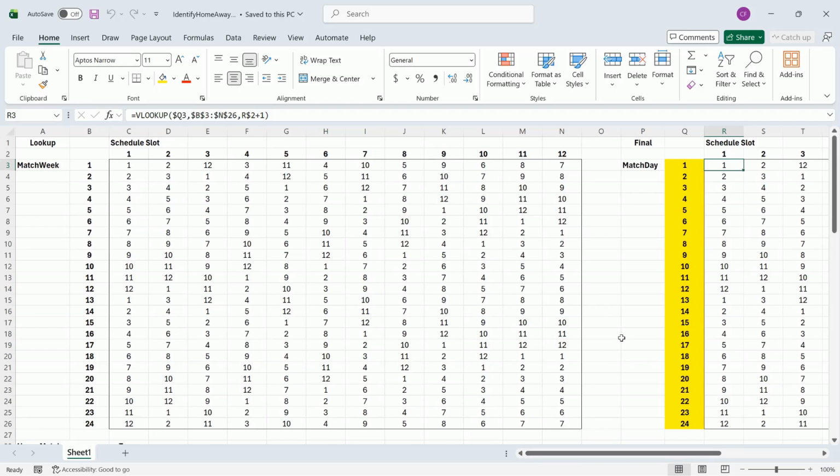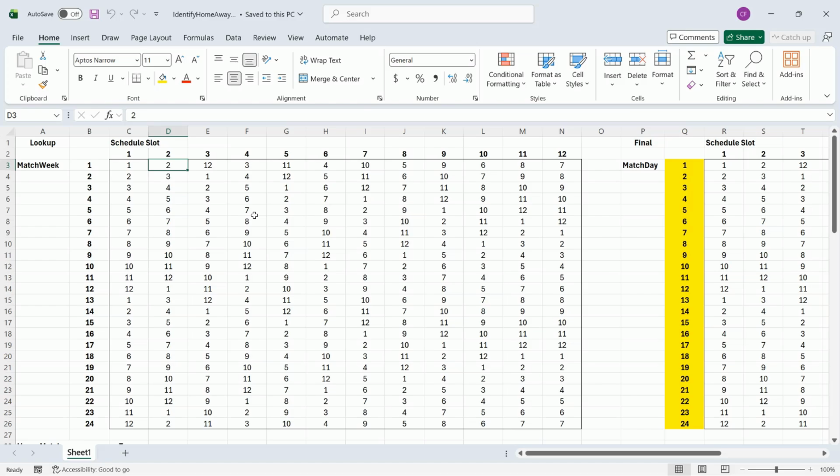Looking at this schedule, these two teams play each other in match week 1, so team 1 versus team 2. I'm using the UK standard of listing the home team first and the away team second. That's opposite of what we do in the US, but because I'm primarily creating this for a British audience, I thought that it would be better to go that way. And of course it doesn't matter, because the schedule is balanced and home and away doesn't really matter, but I wanted you to know which order I was using before I started.